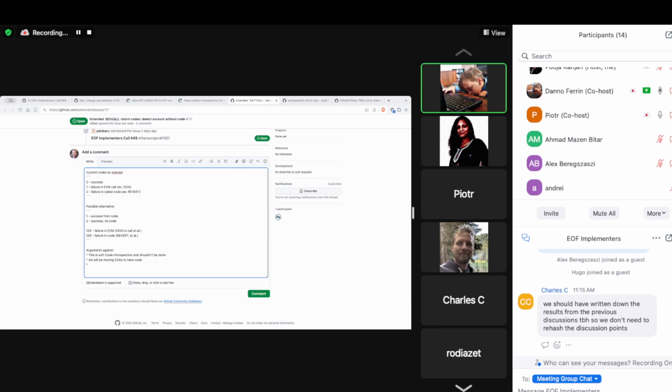Okay, so the first big argument was this is code introspection and we're banning it, so it'll be gone. Another one is account abstraction. We'll be moving EOAs to have code, so you won't be able to detect it anyway. Was there a third one I was missing?